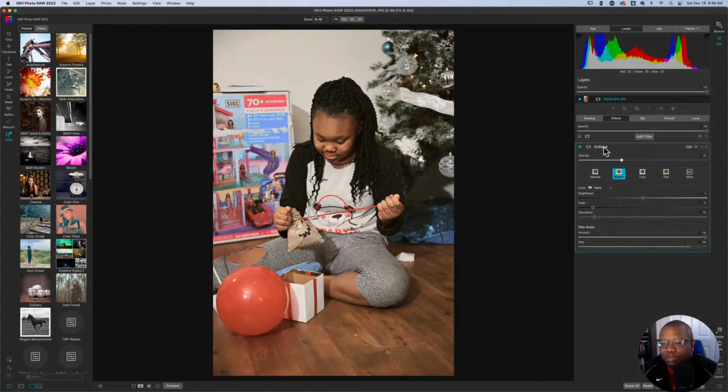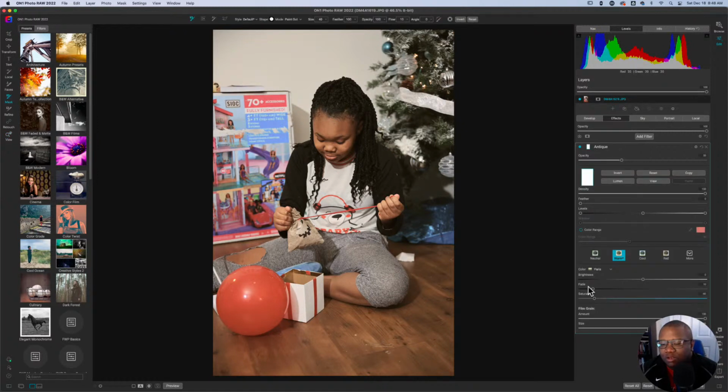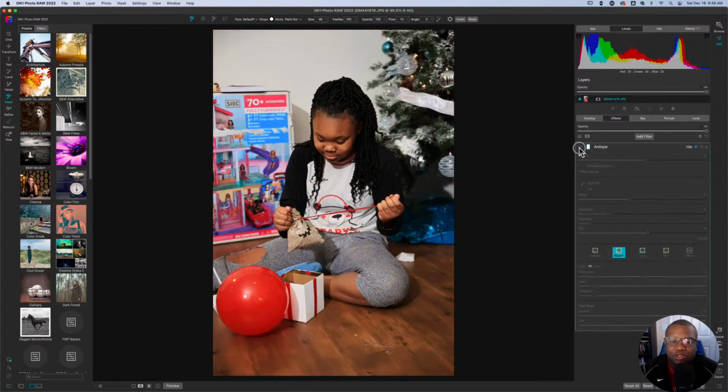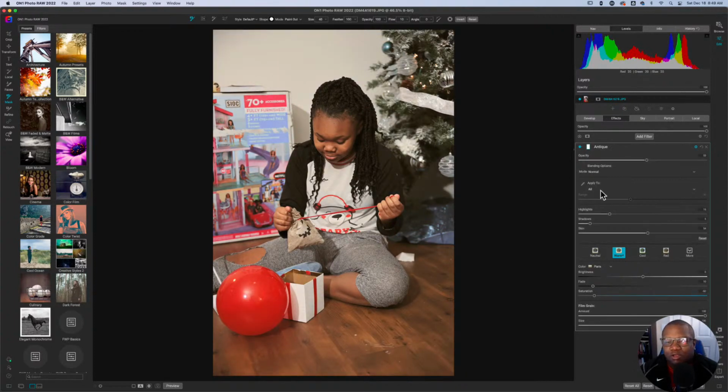And then maybe I'll come up here and we will pull this away. Oh, sorry. Need to click on the settings icon and then you can pull it away from different tones like skin, maybe a little bit from the shadows. And now I can pull this up a little bit more and it just blends in with the image a little bit better. So this is with the antique filter. This is with it off, with it on.